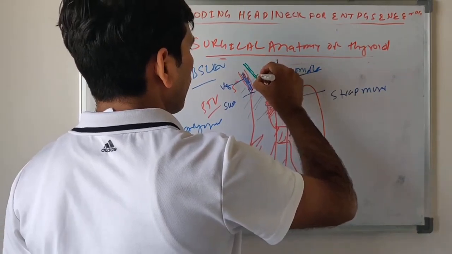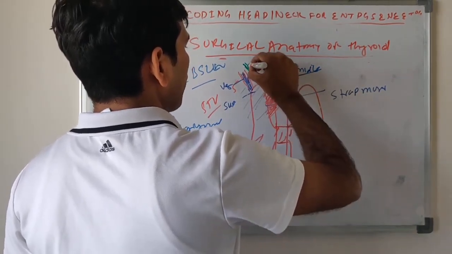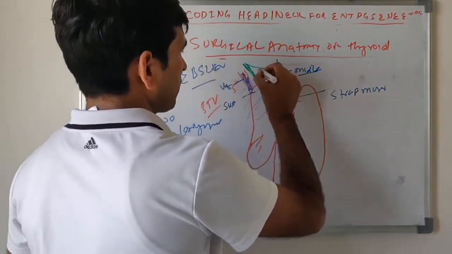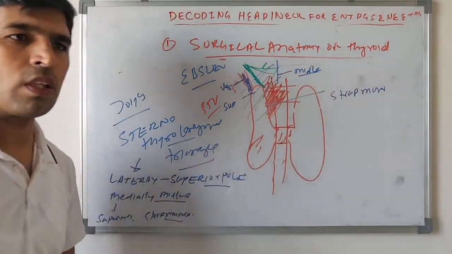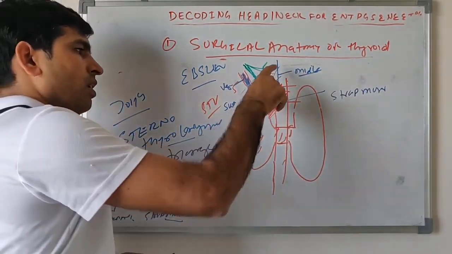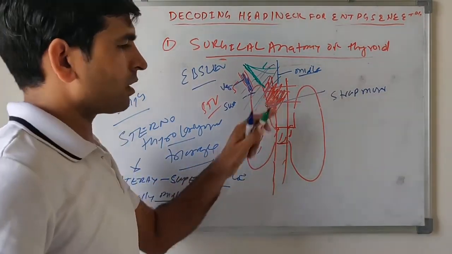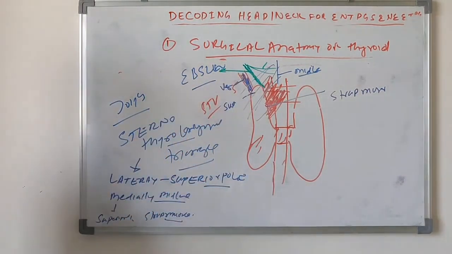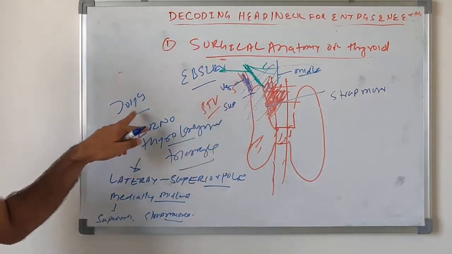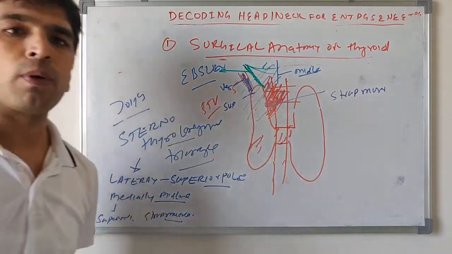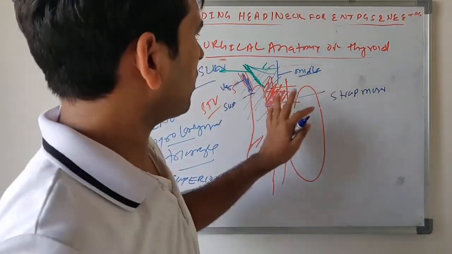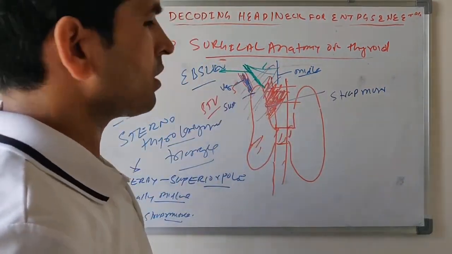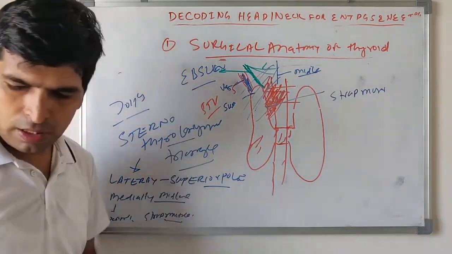Similarly, one classification: you may identify that this external branch comes from the middle cervical ganglia of the vagus nerve, with the superior laryngeal nerve ultimately forming two branches, internal and external. The internal goes through the cricothyroid membrane into the larynx, and the external supplies the cricothyroid muscle. So the external branch of the superior laryngeal nerve is present in this triangle, called Jaw's triangle. If you look with a microscope or loupes, you will easily find it. I have done so many surgeries, and in almost 90% of cases I am able to identify the external branch of the superior laryngeal nerve.